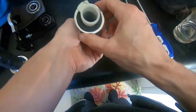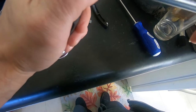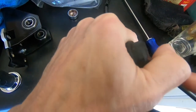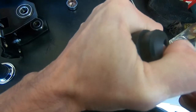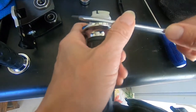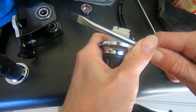Then the next thing you need to do is take this cap off, and with any flathead, you can get in here really close to the underside of this, and you can pry down on this plastic. Now, I did get it to move a little bit. This is plastic, so this is not going to take a whole lot of torque. But as you can see, it's coming up a little bit.